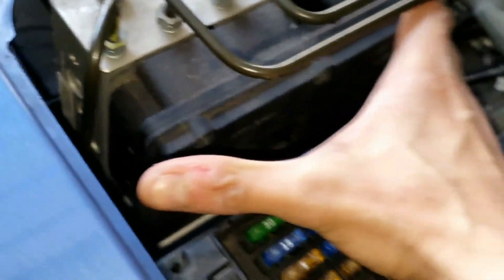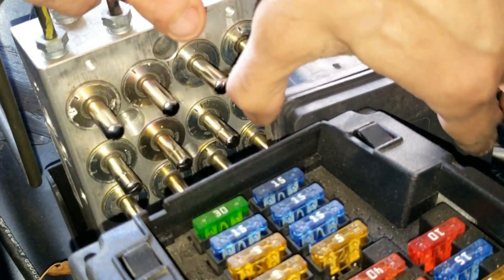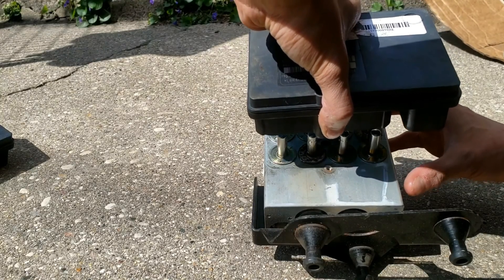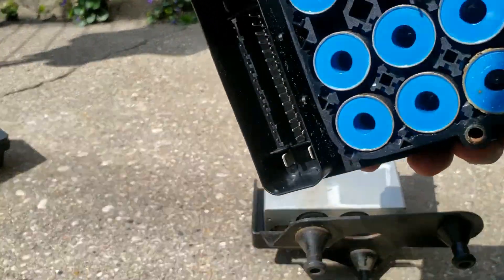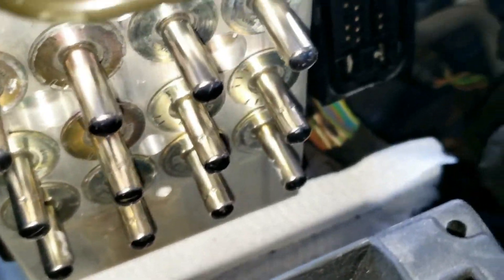Moving back to the control module, or ABS computer, grab a hold of it and pull it until it touches the fuse box. You'll see these circular tubes, which are the solenoids. The best way to remove the module is to pull back the hydraulic block lightly and maneuver the rectangular piece towards the engine area. Once the ABS module is past the fuse box, grab the bottom screw as you angle or maneuver it out. When replacing, make sure your replacement has the exact same model number. If you get it used and not brand new, you'll save money and won't have to get it programmed at a dealer. Make sure the replacement module is clean as well as the solenoid on the hydraulic block.